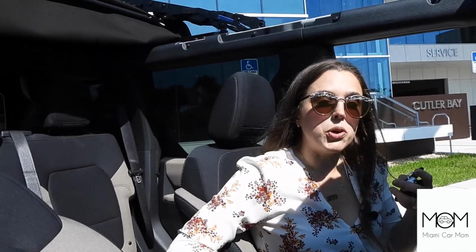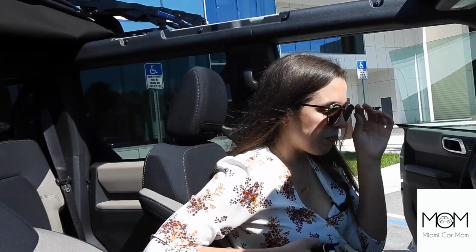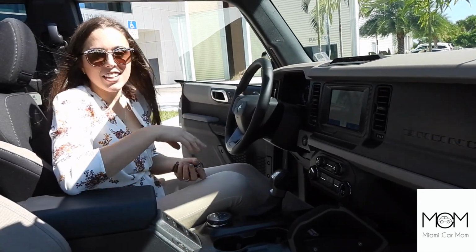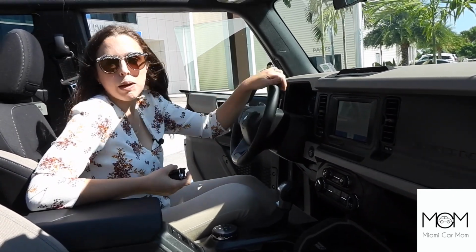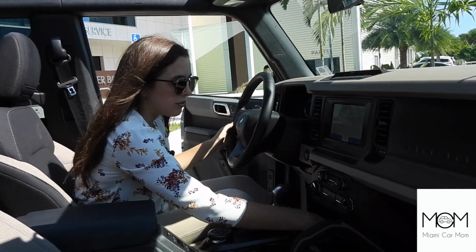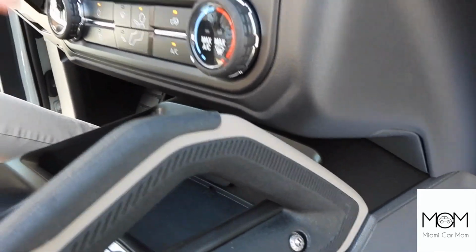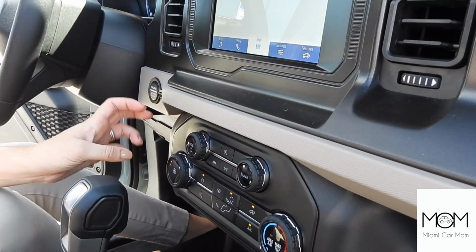And then going on to if a woman wants to drive this car, or a mom, some of the great features here. A lot of women do drive Wranglers, and I would honestly drive this car in a heartbeat. It's a beautiful car, and it is spacious, an SUV, and the drive is actually much smoother than what people are used to on the Jeep. So it's very comfortable. Here you have your USB, micro USB, and here is where that is. Here you have the air filter, air conditioning.